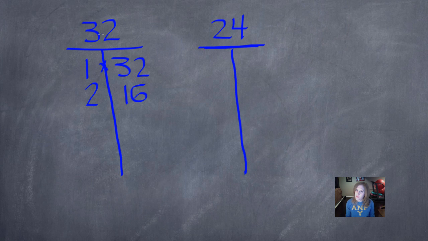Remember, to find out if 3 is a factor of 32, we can add up 3 plus 2, which is 5. 5 would be our digital root for 32, and if it's a factor of 3, it's going to have a digital root of 3, 6, or 9. So 3 is not a factor of 32. 4, because it's an even number, we should try it. Let's see. 4 times 8 is 32. 5 is not a factor because it doesn't end in 0 or 5.